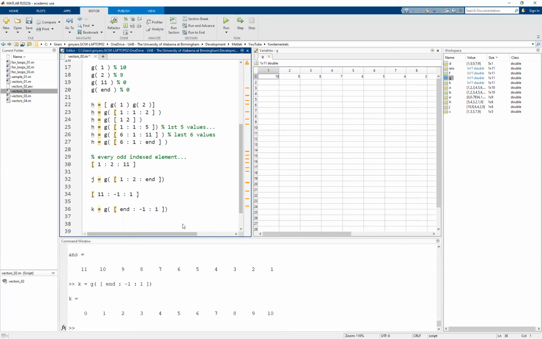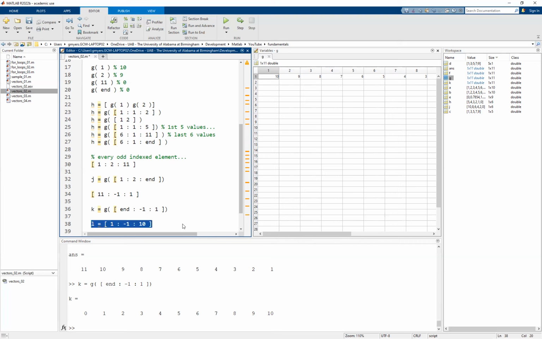Let's say that you accidentally make a mistake with your indexing or with creating your vector using the colon notation. Well, the good news is there are not really going to be errors. You're just not going to get any valid values. To understand what I'm talking about here, I'm going to create one last vector. We'll call it L. We are going to, again, use the square brackets and the colon notation. I'm going to start off at 1, but for some silly reason, I'm going to use an increment of -1, and I'm going to try to count to 10. And I think you can guess you can't get from 1 to 10 by counting backwards.